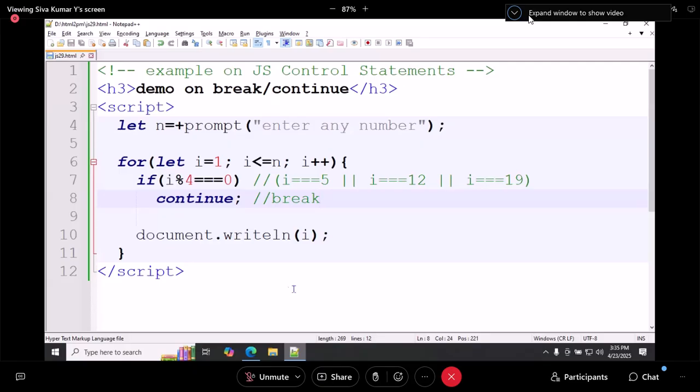I'll do one small thing, sir, before going to that one. I'll show one program combining HTML and loops. Because yesterday I showed the combination of if conditions with HTML. Like that, here also one small combination. Taking the data from the HTML and using it in the JavaScript loops. Same as yesterday's type.